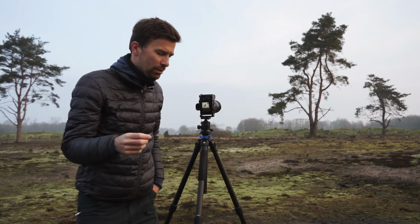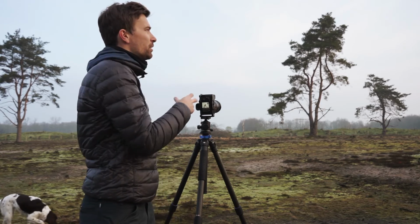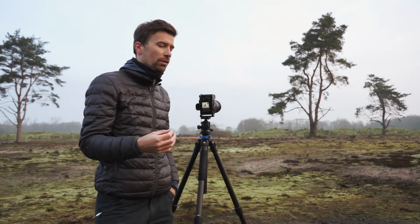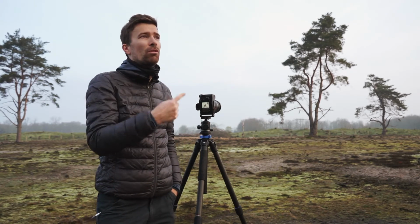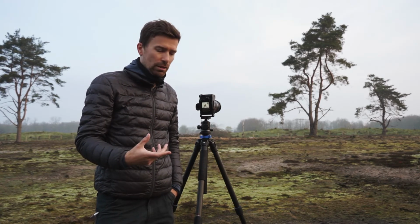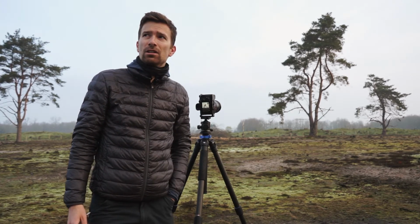And finding these compositions becomes better when you visit the location more often, because you can overlook these things by rushing it. So when I'm visiting a location for the first time in good light, I'm rushing, I'm walking all around. And when I visit more often, I know where to go, but I also pay more attention to other spots in the area. So let's find some other spot.